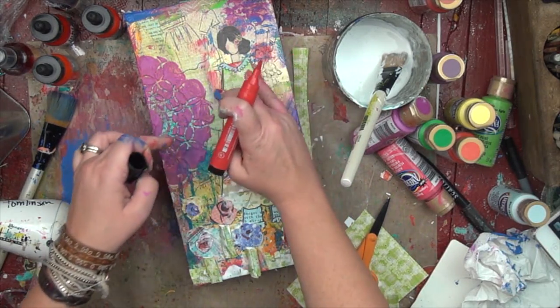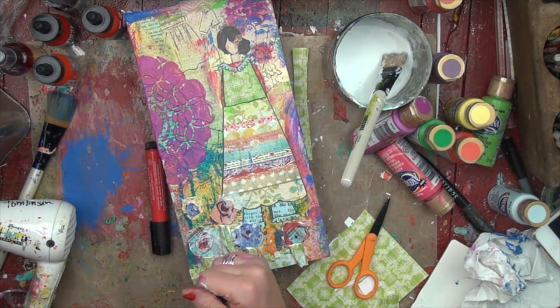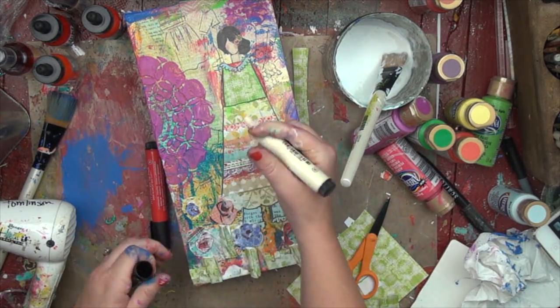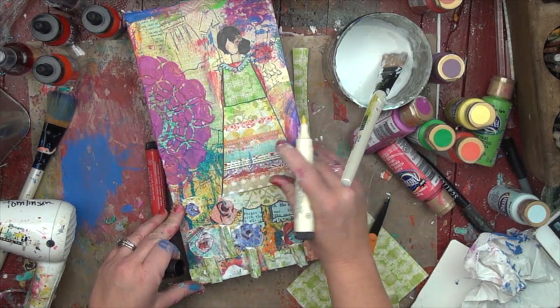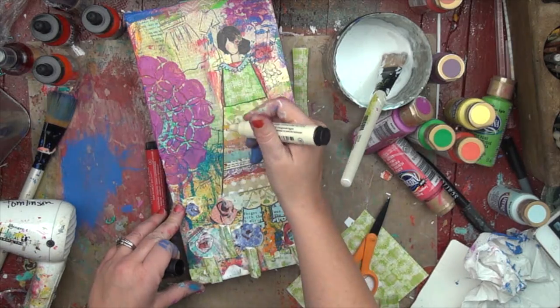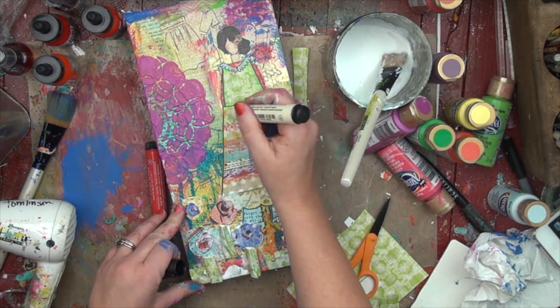And I am not picky about the shading either. Whatever, if it gets on the sides, I'm totally fine with it. This is the ivory, by the way. Comes in the neutral pack.